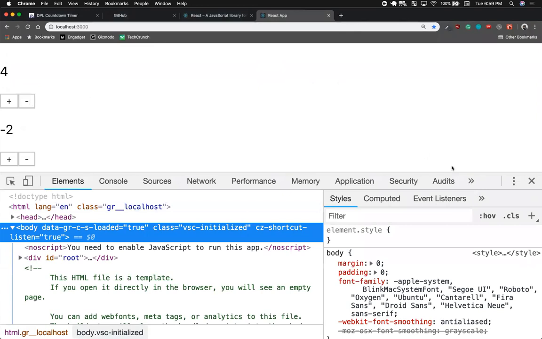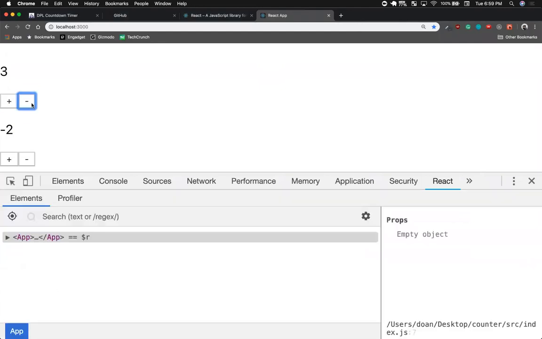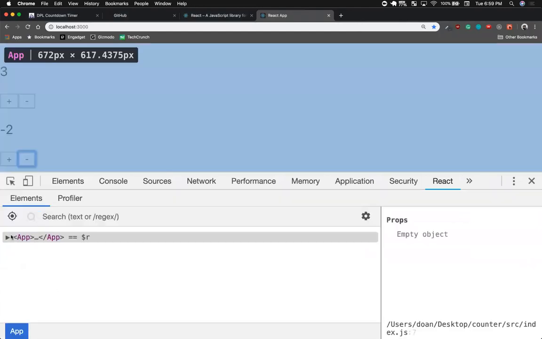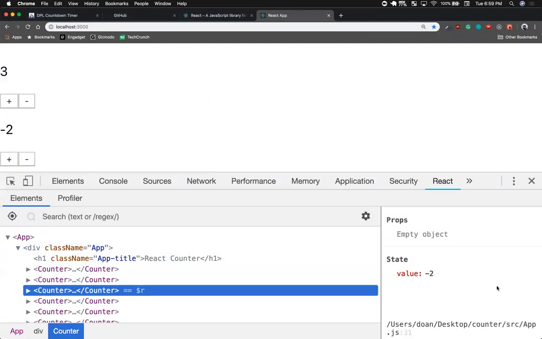That's why when we increment and decrement, it doesn't change each other's value at all. It just changes that counter. So this counter's state has a value of 3. This counter's state has a value of -2. They have 2 different states. They're considered as 2 different elements. Awesome.